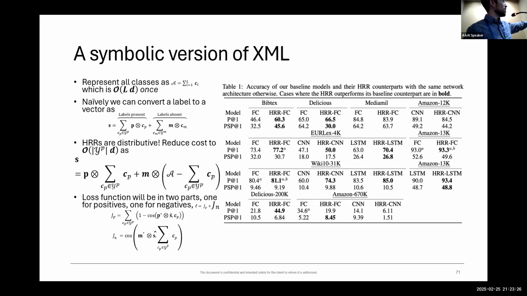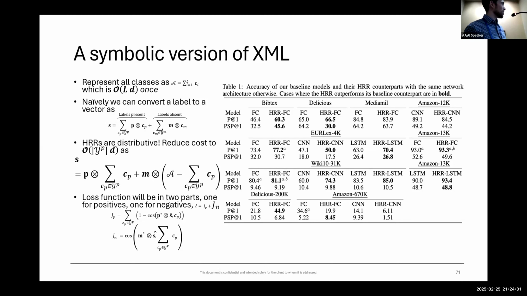So they're distributive, so we can move the binding of present and missing to outside of the summation, and it's still mathematically equivalent. And we can just add up all the vectors once into a vector called A for all of them. So that instead of adding all the classes that are missing, we can just subtract the 10 classes that are present. So remember, this is a very sparse activation set. So now instead of doing a million operations, I'm doing like 10 operations.